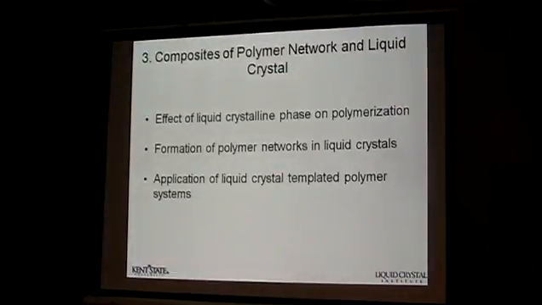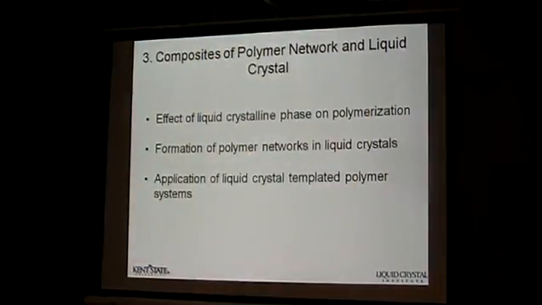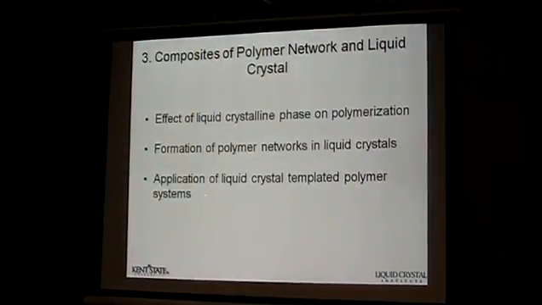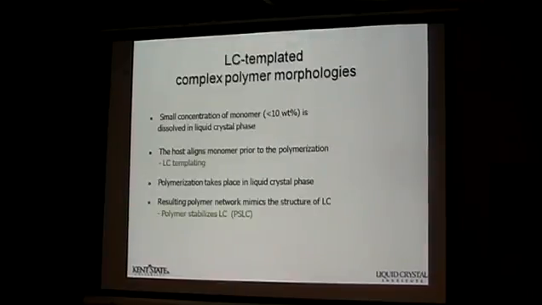So I guess we continue on to yesterday's part of the lecture. Because we are working a lot on these composites using polymer network and liquid crystals. So certainly there are different types of liquid crystals. So we need to learn a little bit about the effect of liquid crystal phase on the polymerization formation of polymer network in liquid crystal, and then you think about it, what can you do for application with that.